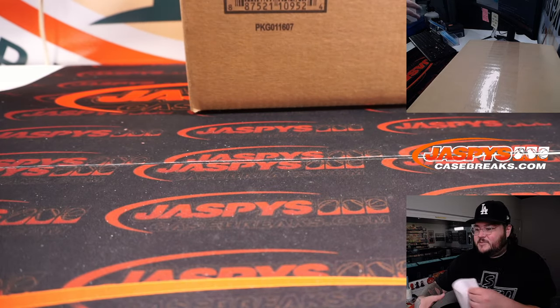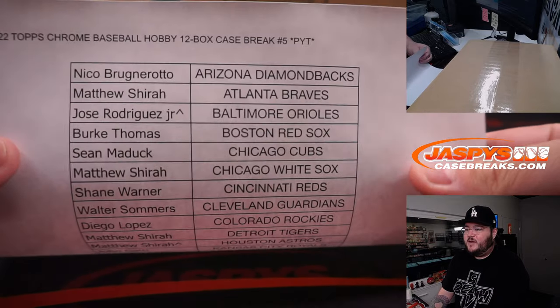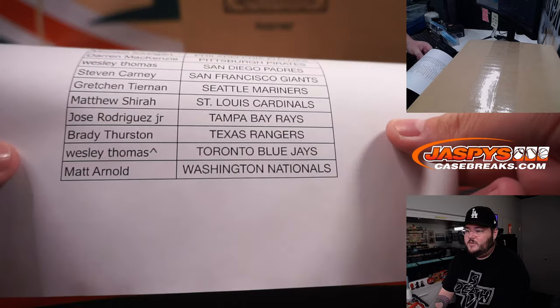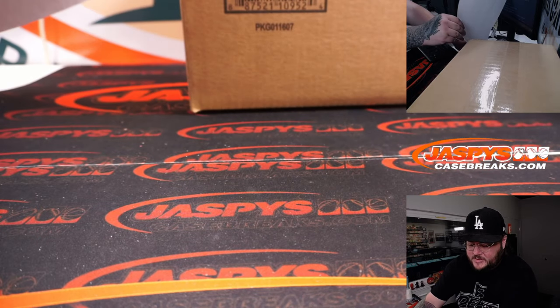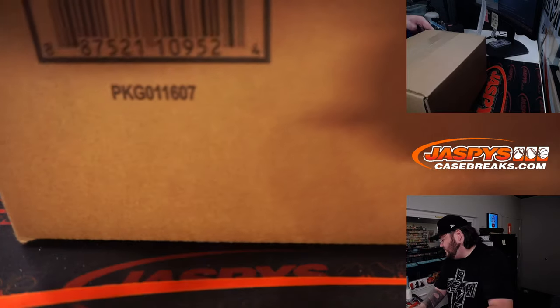Here's our hobby case. Here's our break, PYT 5, with Nico and the D-backs all the way down to Matt with the Nationals. All right, y'all. Let's do this.